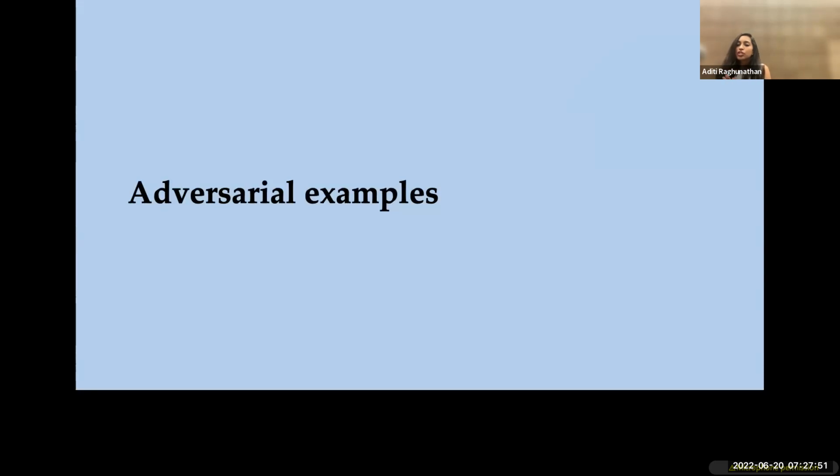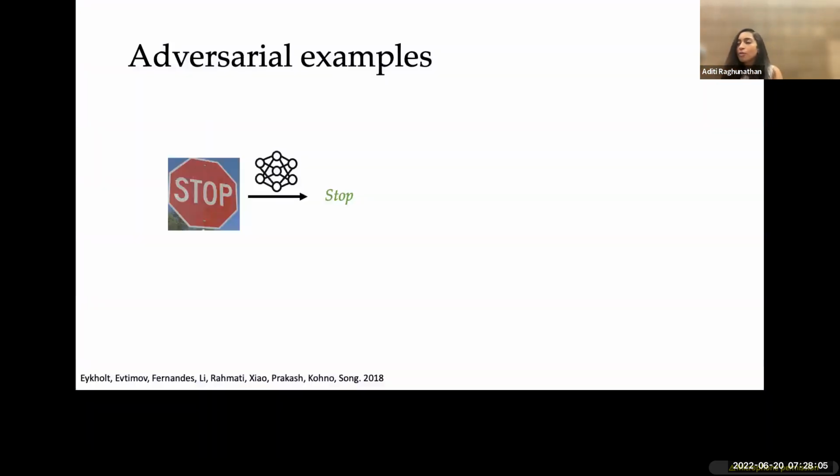So with that, let me jump right into some concrete instantiations of this robust optimization framework that have been typically looked at within the robustness community. The first is adversarial examples. Perhaps a lot of you are familiar, but adversarial examples are quite the striking phenomenon where we see such mistakes happen. So here is a stop sign that a good model would correctly classify as a stop sign.